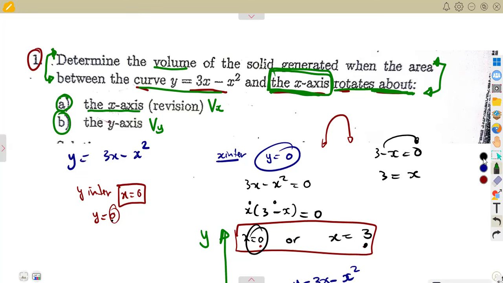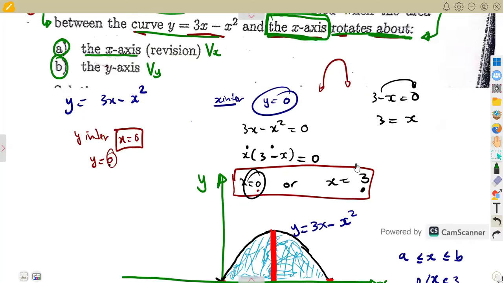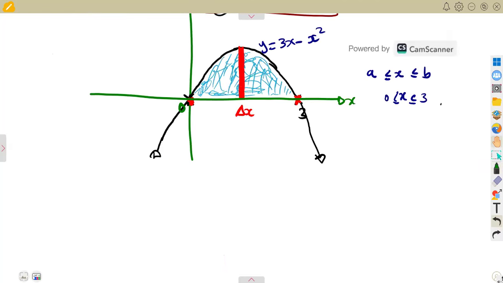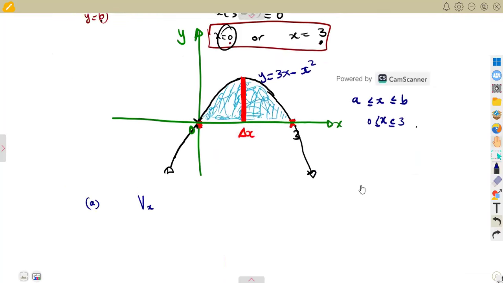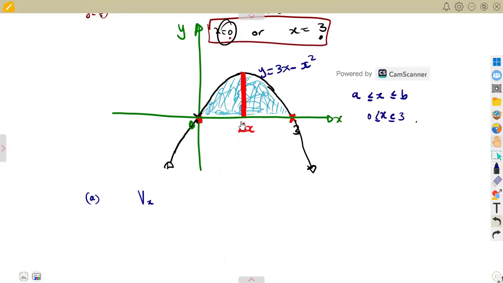So let's start with the Vx, which is our first question. So our first question there, which is our A, is to calculate Vx. So this is what I said. Volume, it follows the strip. So don't worry about the volume, the strip. When you are drawing this, you'll be checking what the question is about. No, the question for volume, it follows the strip that you are given.